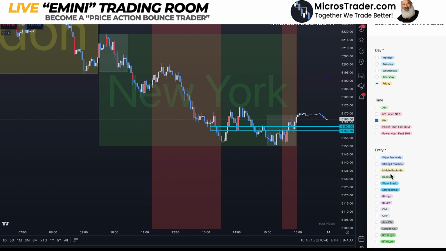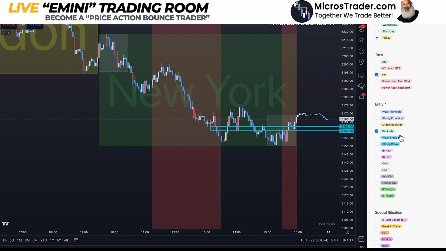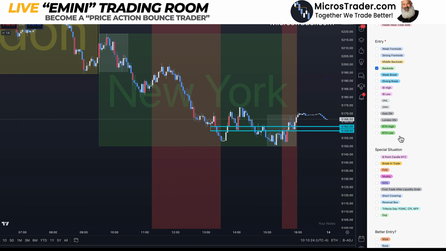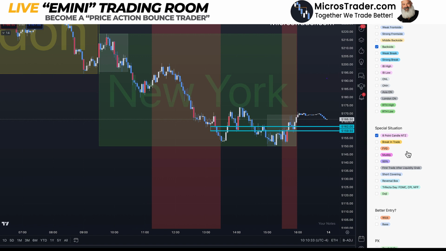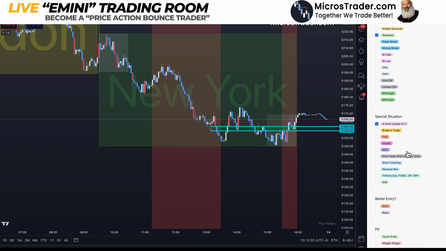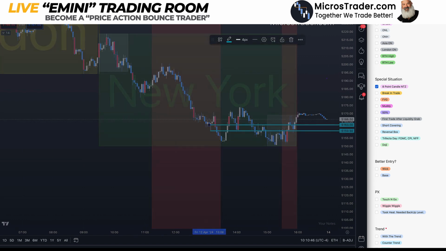It is a backside with a big wick. You had 8-point candles down, so you're really in the 8-point candle no trade zone. It hasn't bounced off 2 levels. And on a 3 minute, actually that goes to here. Let's go look at that on a 1 minute chart again.